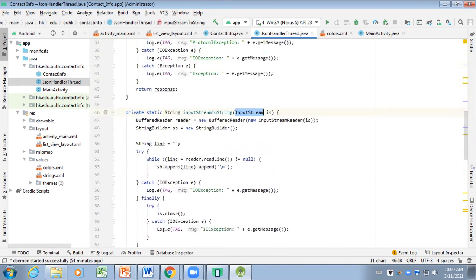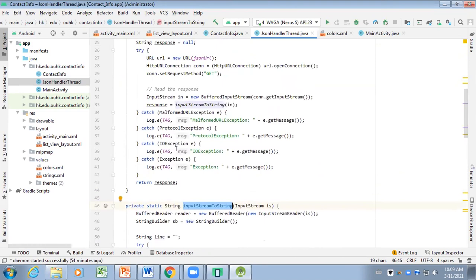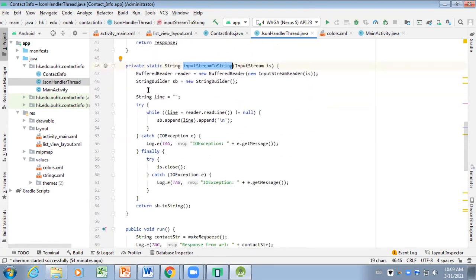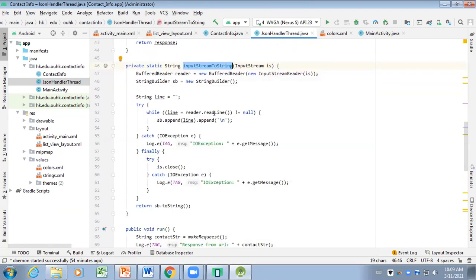This function mainly obtains the content from the input stream and converts it to a string. Therefore, as I just mentioned, you can simply combine these two functions together. It's also fine. How do we obtain the textual data from the input stream? You can simply use the readline method. I think this readline method was already used in CMPS 312F, if you can still remember it.